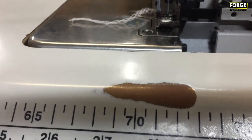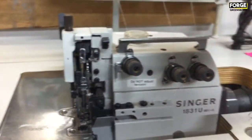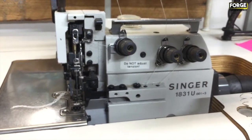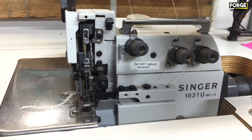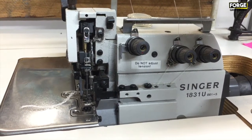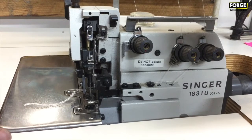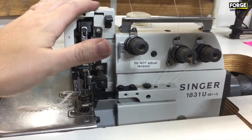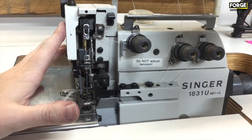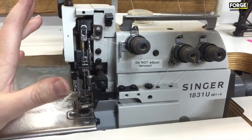That is the serger. And I hope that you all enjoy this wonderful tool. It's great for finishing the edge of anything that you feel like is fraying. It'll just make it look very clean. It can be used in place of a single needle machine. You can use it to hold two pieces of fabric together. When it comes to knitwear, you can sew together t-shirts, leggings, anything stretchy, and the stitches won't pop. It's a great machine.